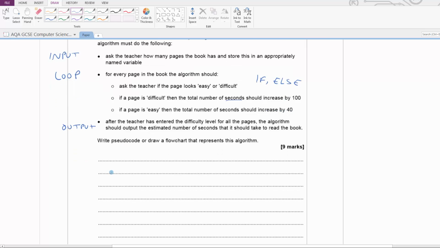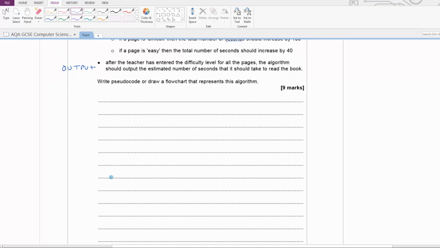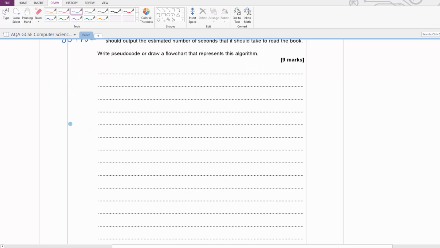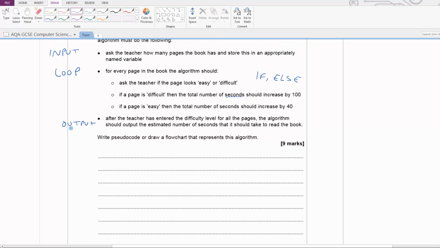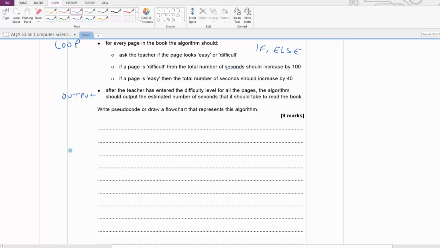So I've just done this on paper. It didn't take me that long, to be honest. This isn't the hardest question I've ever seen. There are some questions like this in GCSE papers which take me a while to get, but this is not the hardest, if I'm being totally honest.